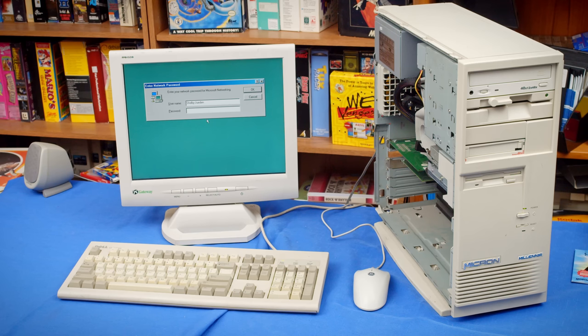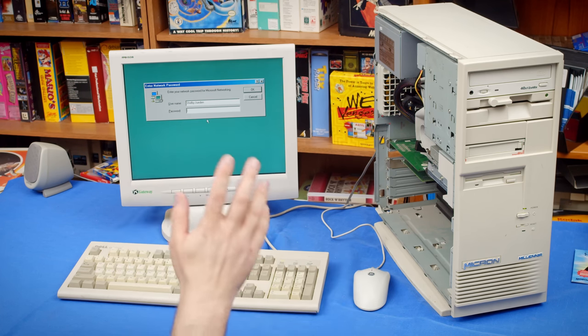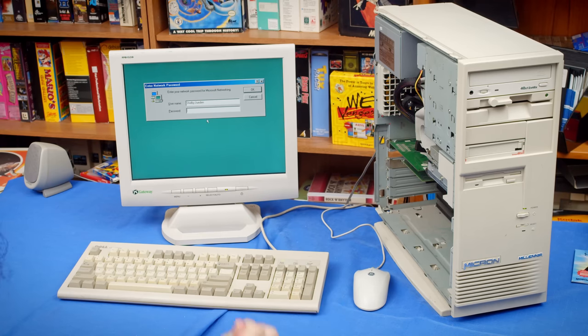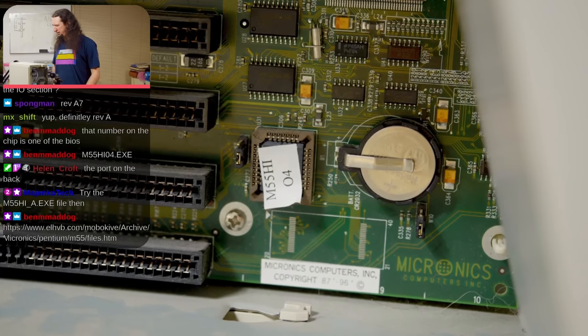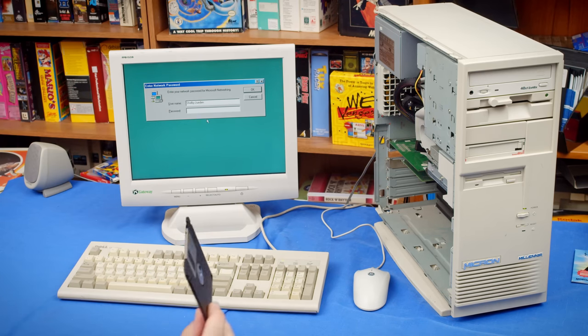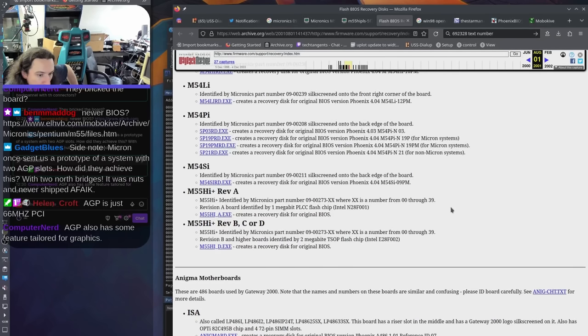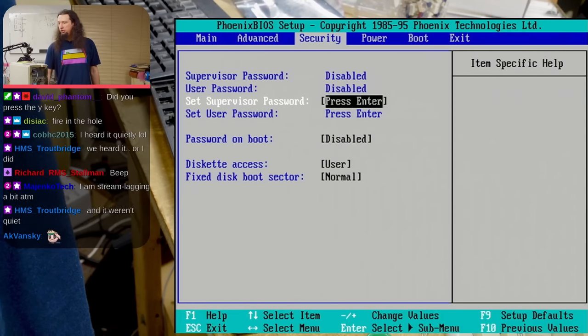And in the end, we didn't find anything wrong with it. Until several of my viewers pieced together something unusual about this motherboard. It was available in different revisions, and those revisions are not cross-compatible with the BIOS. So it turned out an incompatible BIOS had been flashed to this system that in all other ways seemed to have worked, except for booting the hard drive. So we got the correct BIOS from a page archived thanks to archive.org and were able to flash it onto the system. And now that's where we are.